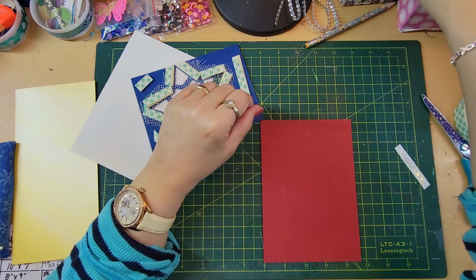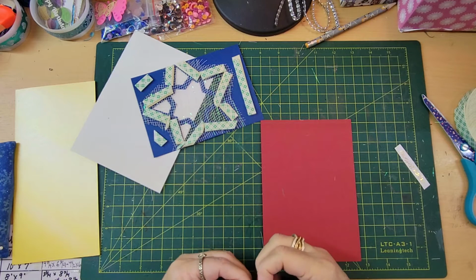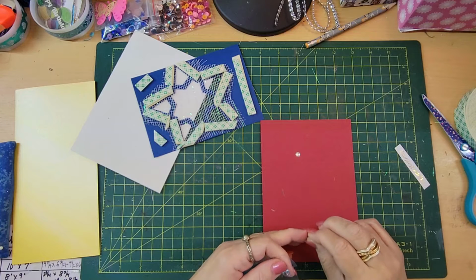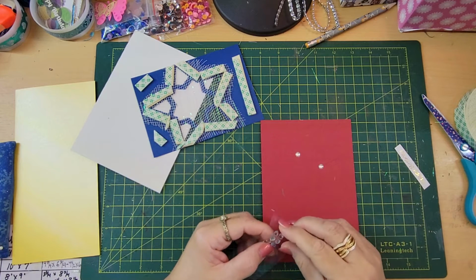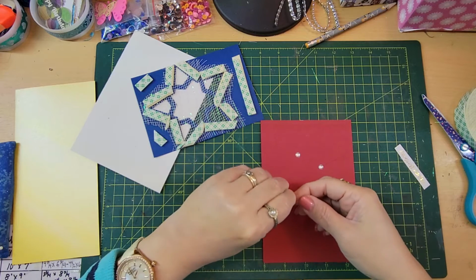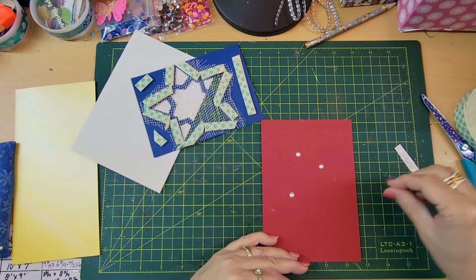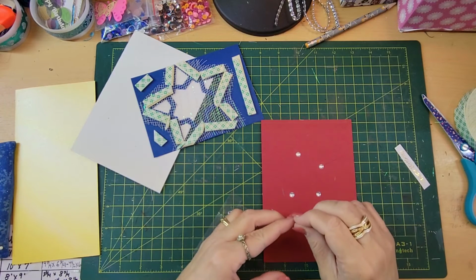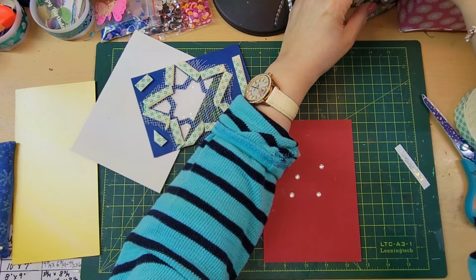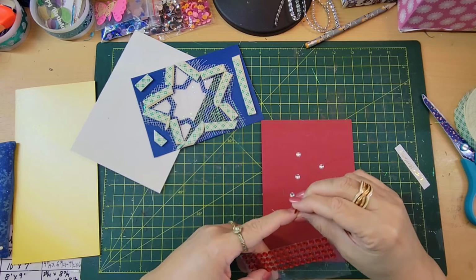We cover it by the shaker, okay? So here. Put some rhinestones. This has to be big enough so they can be seen through the window, right? It has glue on the back. Just very stubborn to take out. Red rhinestones. Oh, I got two.